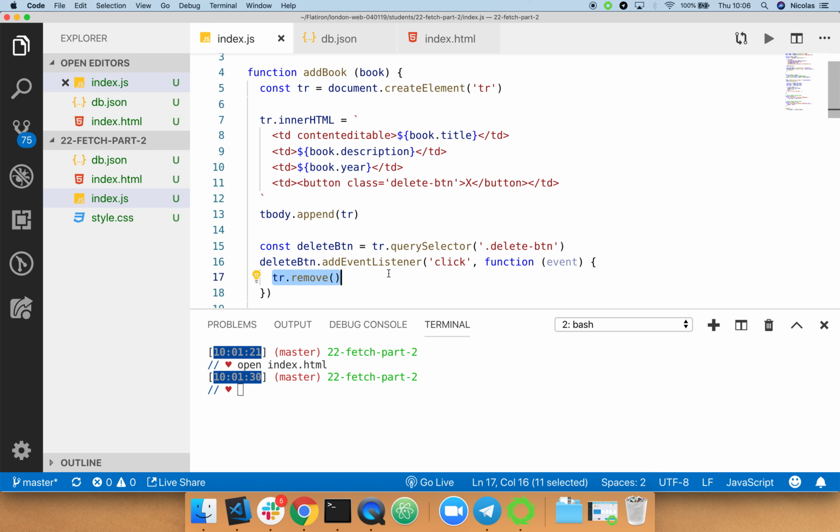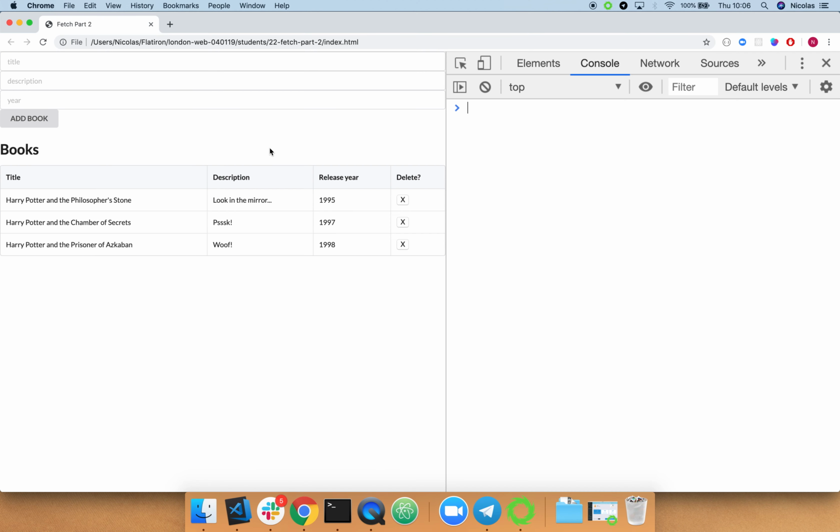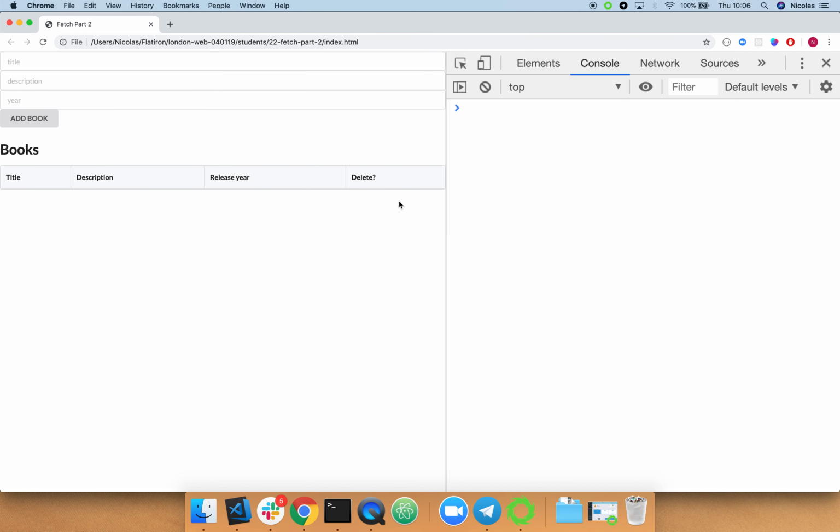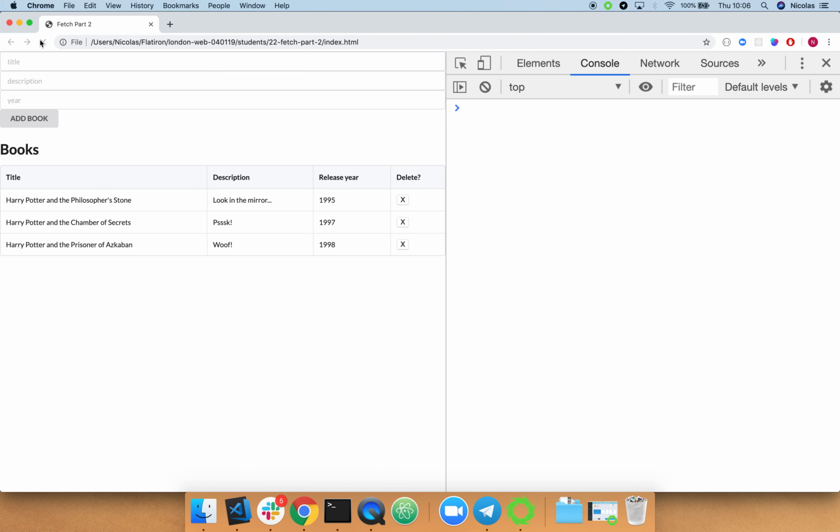But I actually wanted to remove the row on the page and the book on the database. Otherwise, right now what happens is, if I take a look at my app, yep, it's deleting things, but every time I refresh, they're all back.